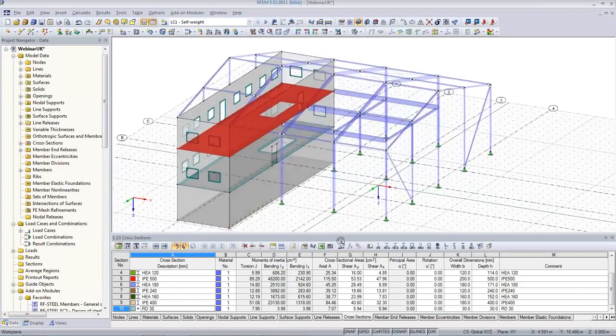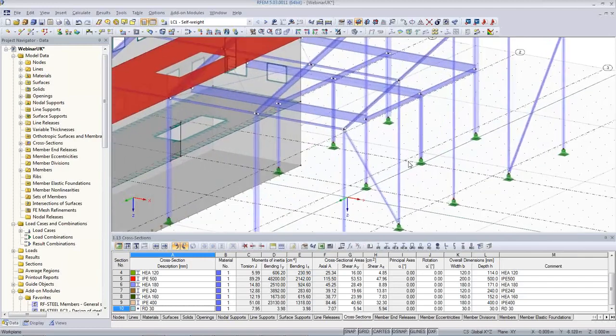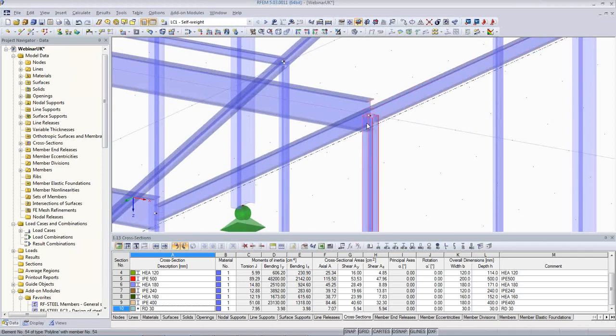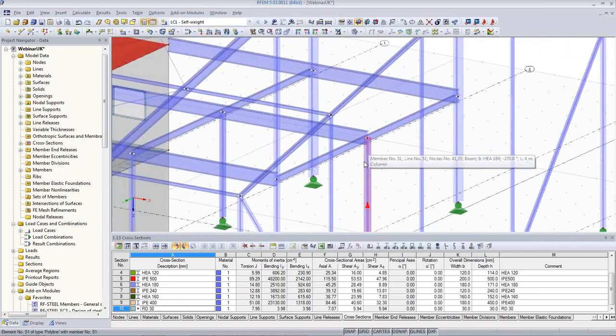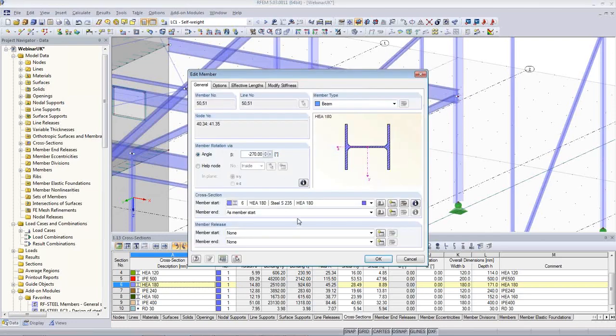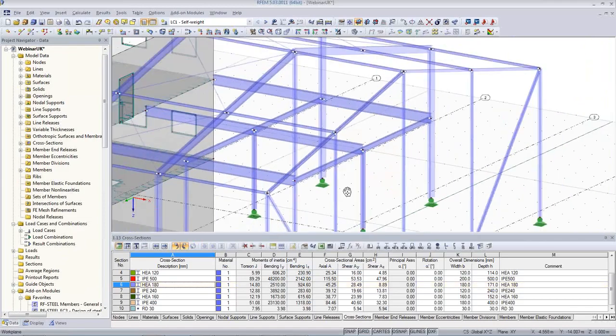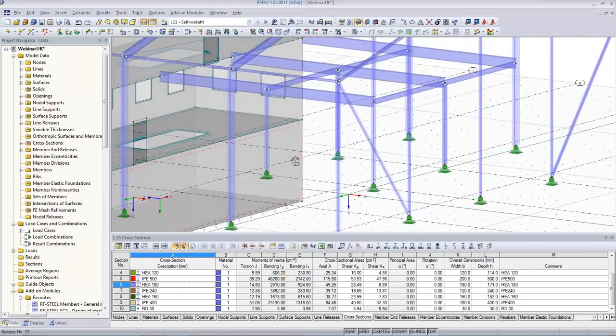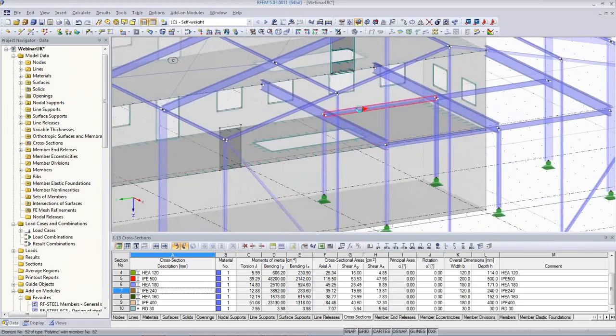Next to the surface releases, I make a few changes here also with the columns, which are now fixed at the end, but I don't want this. Maybe the engineer that works in Revit can't even decide whether there is a hinge or not, so I can easily just edit those properties and then add the corresponding hinge information to the beams.